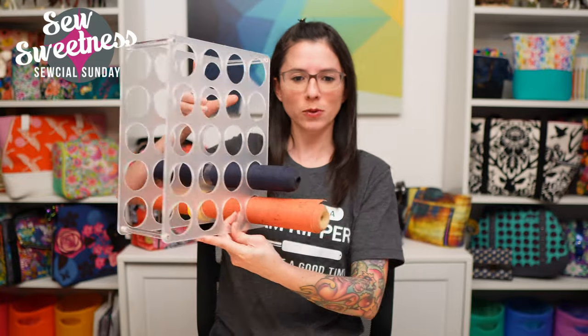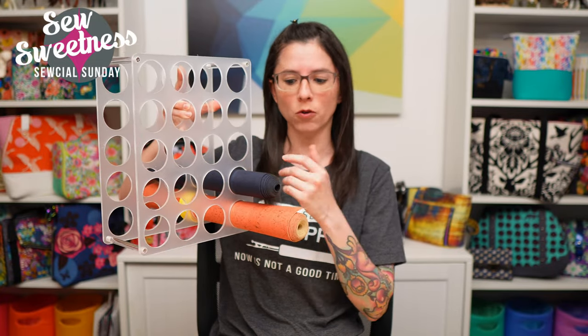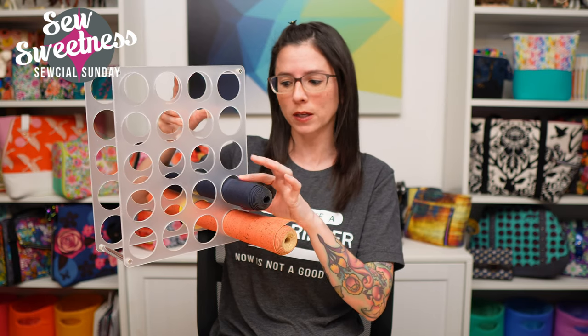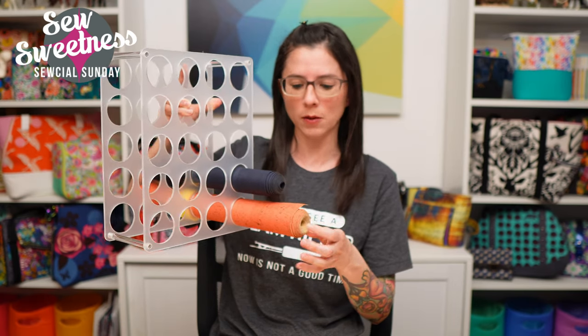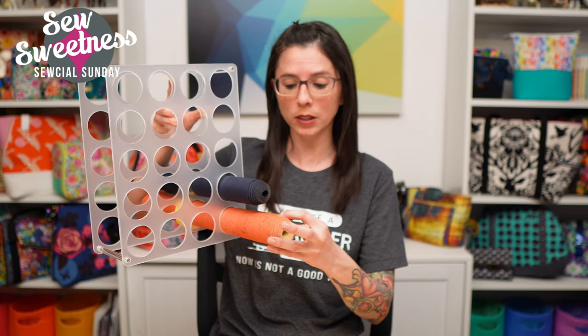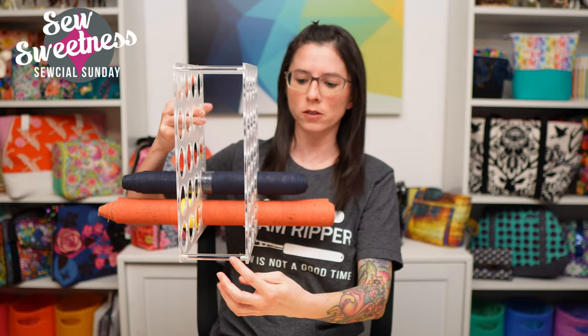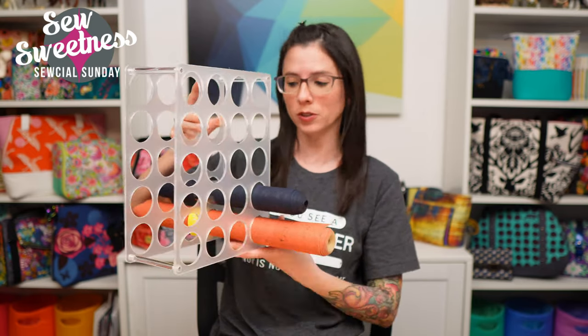The notion of the week comes from an email I got from Jeanette - she showed me a picture of a really cool acrylic storage rack for storing cork and vinyl, so I picked one up as well. It arrives flat so you need a little bit of assembly - you'll need a Phillips head screwdriver, but it was very easy, there weren't even any instructions, it was that easy. It holds 20 pieces of rolled cork or vinyl.